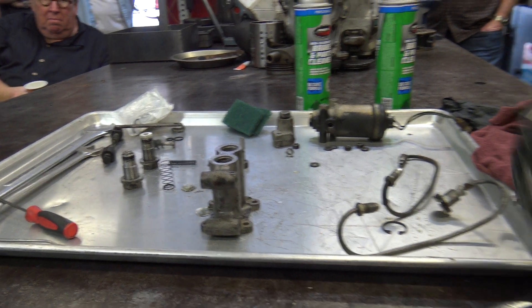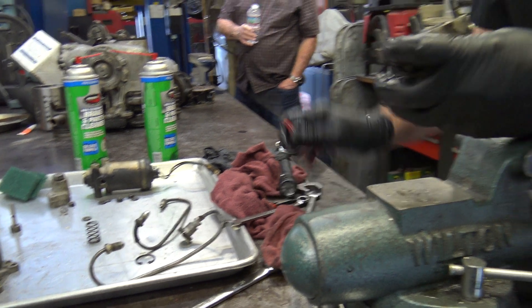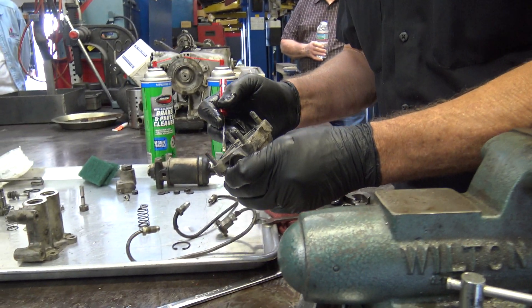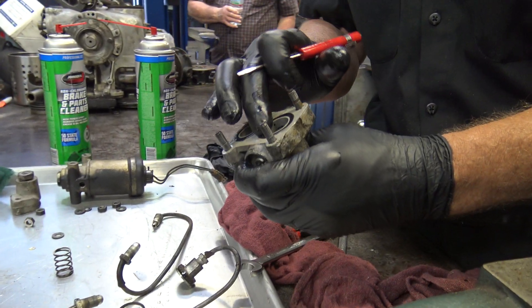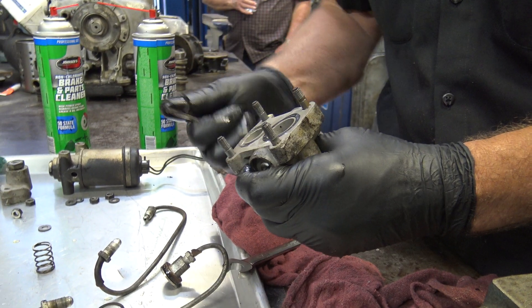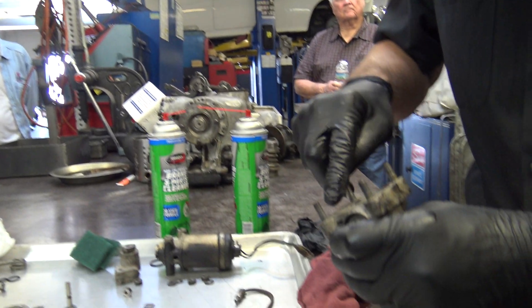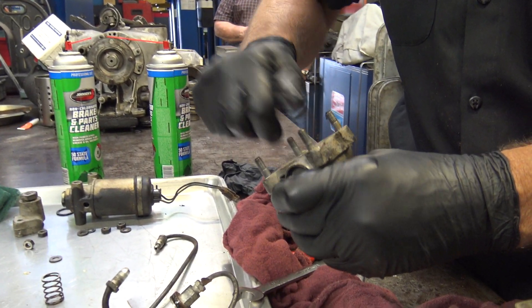Now on this side, you've got this big spring. We've got more things to take apart. As you can see in here, if you want to look at these O-rings, they're supposed to stick up above the surface because there's a groove in there. But this thing is super flat, so it's just old and it was probably going to start leaking if it were on a car fairly soon.